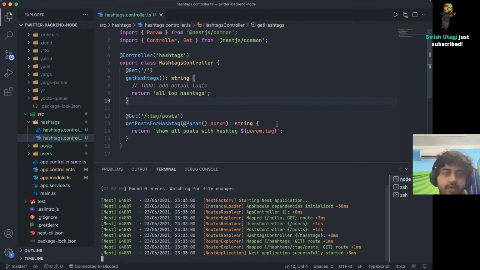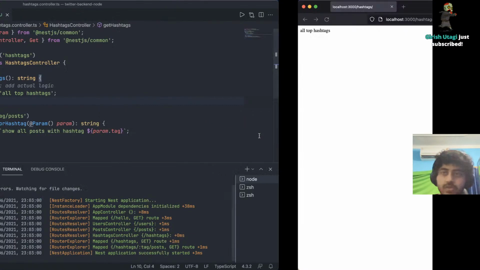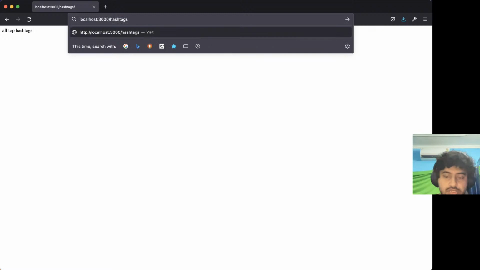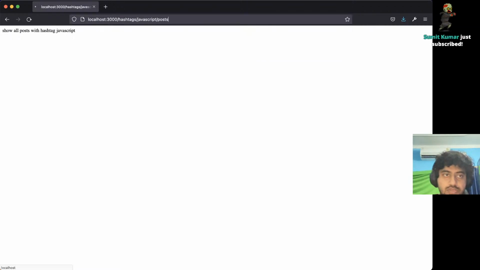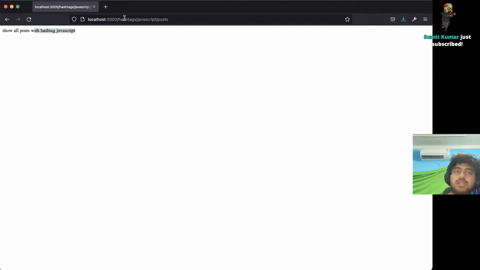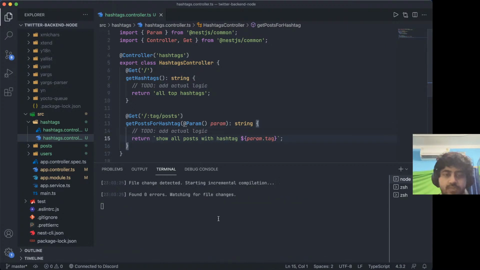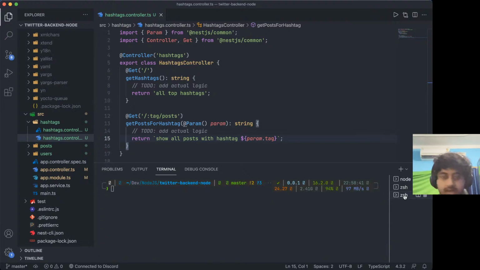Now, if we try to go to hashtags slash a given tag name and then slash posts, like hashtags slash JavaScript slash posts to show all posts with hashtag JavaScript, basically the route is working. We will obviously have to write the actual logic here later, so I'm just keeping that for later.